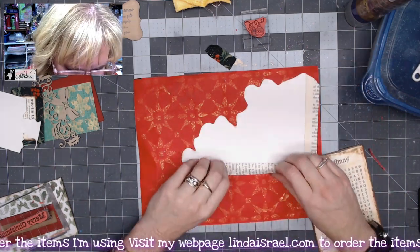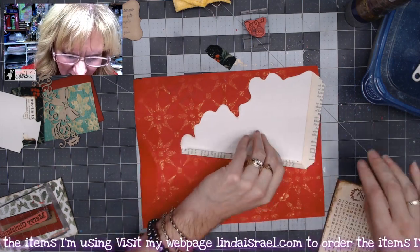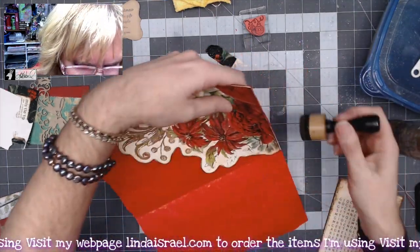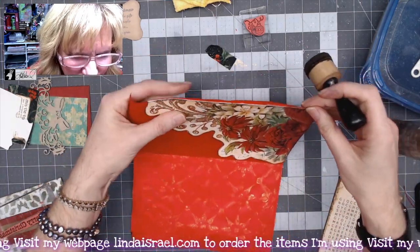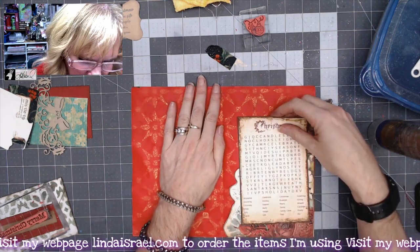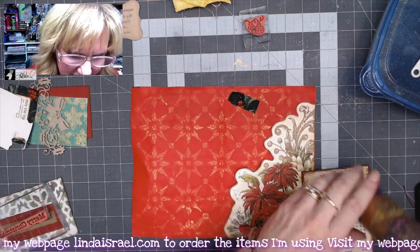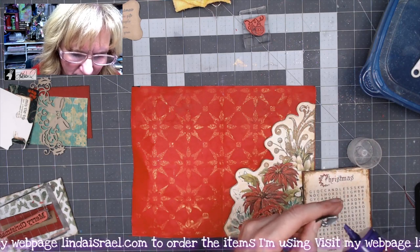So I've added these tabs. All I'm going to do is fold this tab back into the inside. And then we're going to glue this in the corner over here. I didn't get my little tabs folded perfectly, so I'm just adding a little bit of distress inks right there on the edge. I think I'm going to put this journal card in here, but I want a little bit more right here, and I happen to have another scrap of fabric. So I'm going to glue that down, and then let's make a little element to go on top.